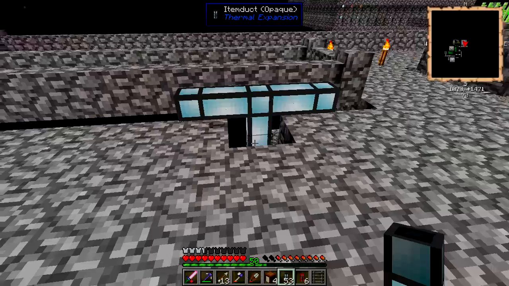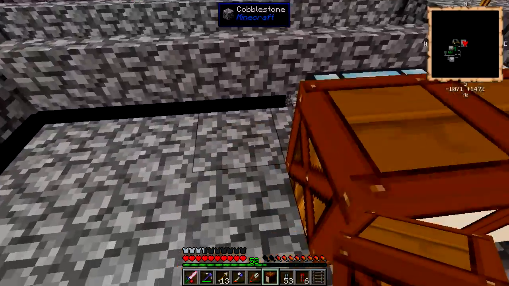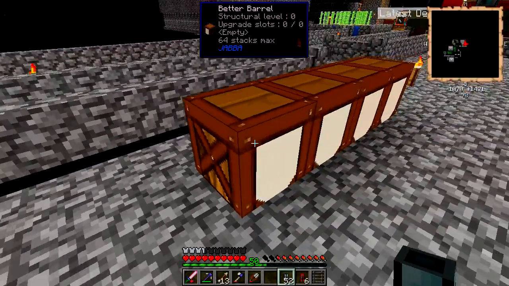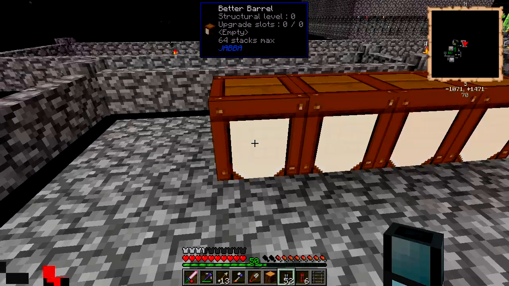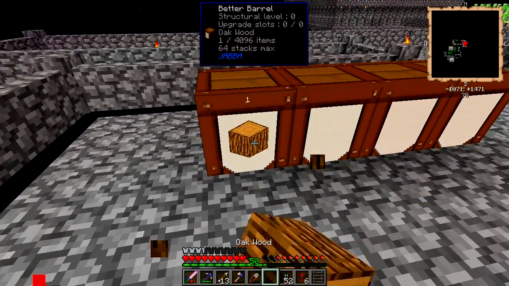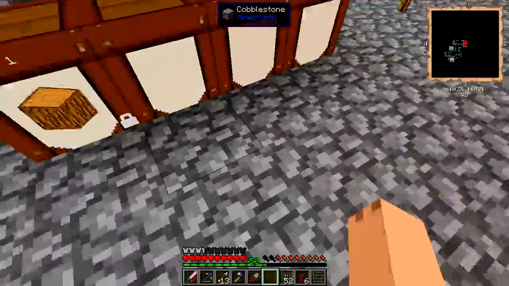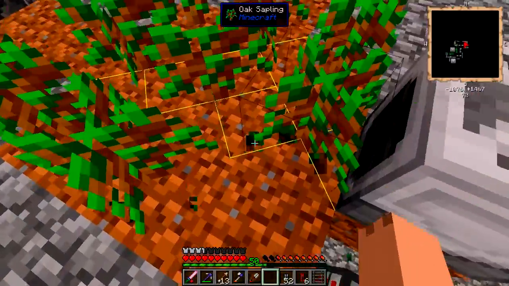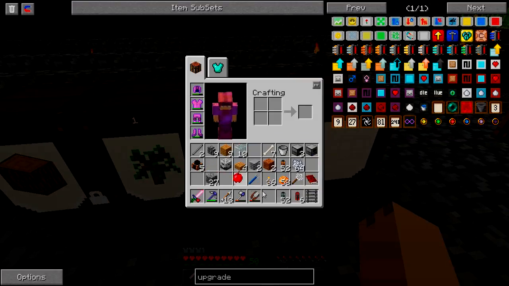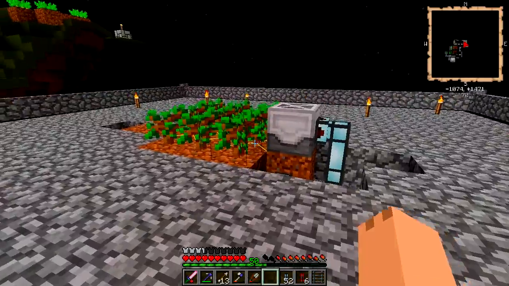Why don't we pre-configure these barrels while we're over here, because that's going to make my life easier. So let's put... Really? Thank you. So let's do that. Lock it. Oh, right. We're going to have to get it out of... Easier way. Lock it. Apple. Lock it. And this last one will be for leaves, if we ever get any.